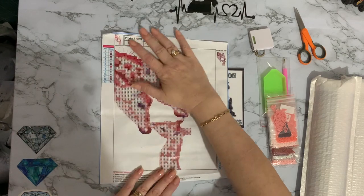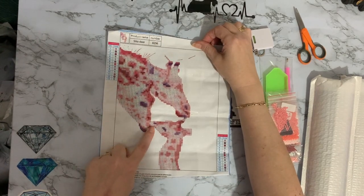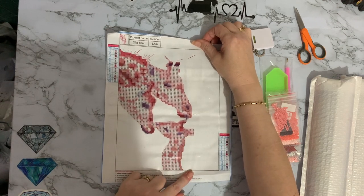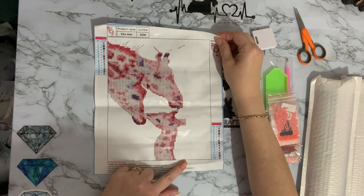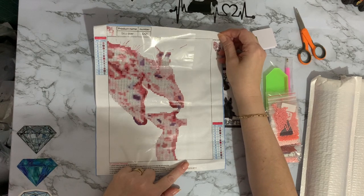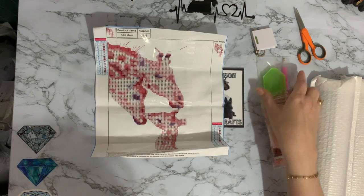What I will probably do with this one is actually cut these out and use them either as a sticker or put them on a different background. Possibly even, sorry about the shadow, it's very dark here today, possibly even make them into a greetings card. Yeah, you can't win them all.